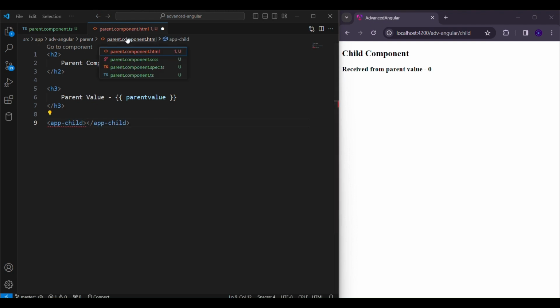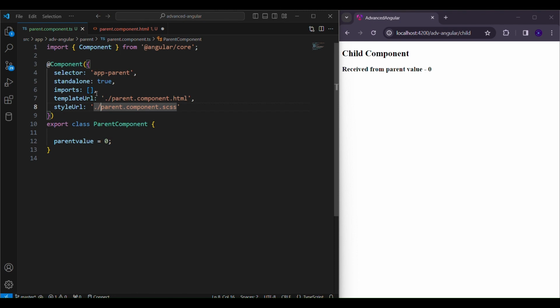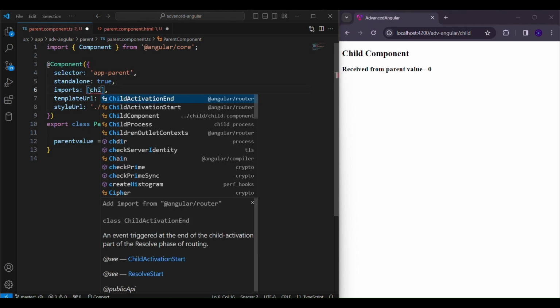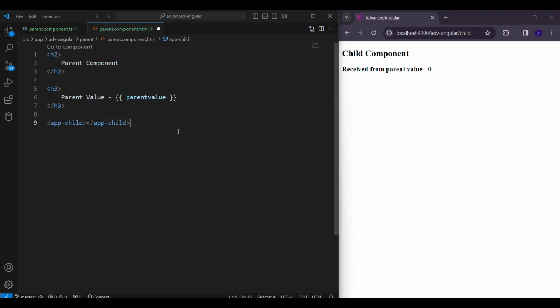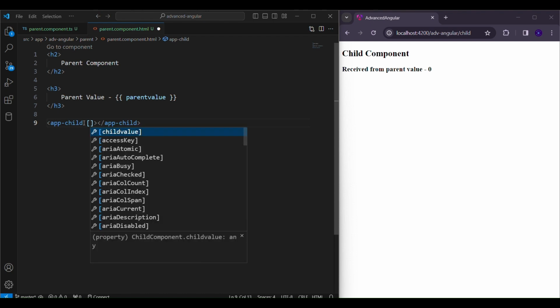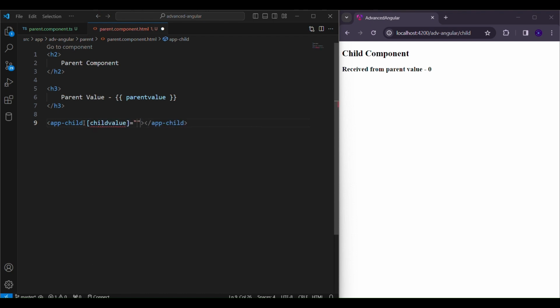So first of all, I think we need to include that component over here also in our imports, to access it. So what I am doing is calling the child selector over here, and into this child selector I am stating that I have this child value over here, and the value that I pass over here should be the parent value.